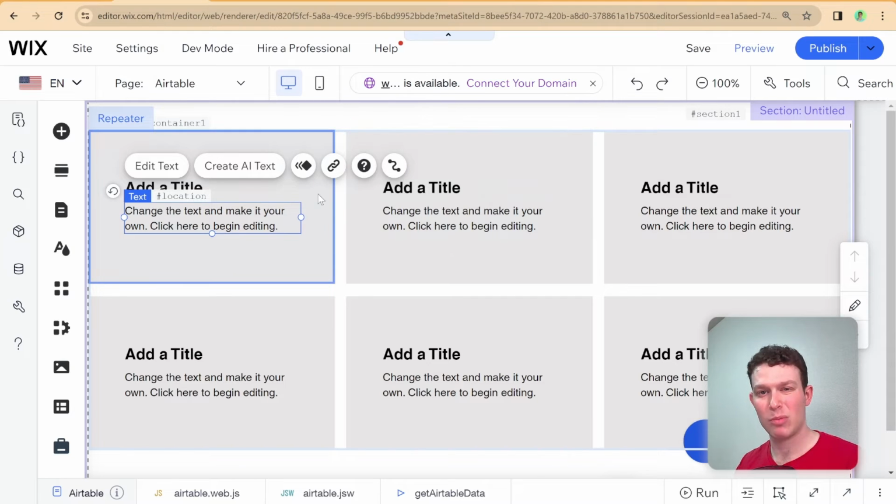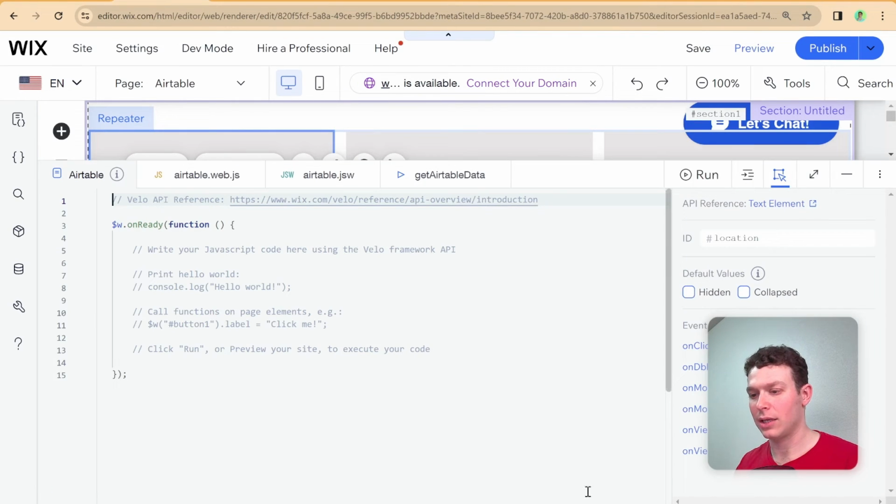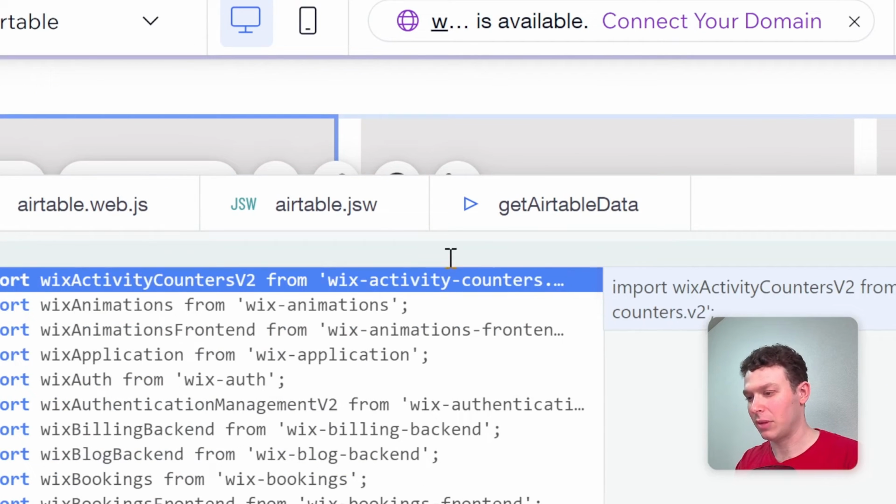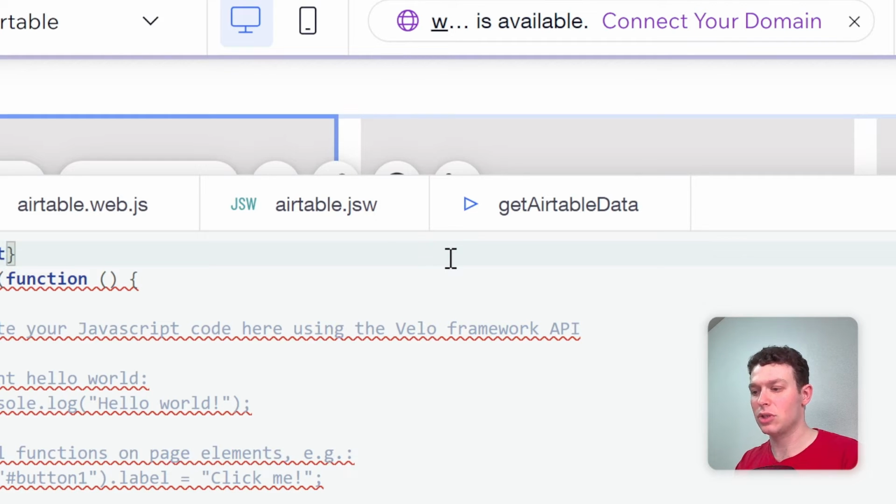So now that I have my repeater set up, I'm going to go into the page code. The first thing I'm going to do is import my function from the backend. I'm going to use the one that we've been using inside the JSW. The importing works pretty much the same whether you're using web methods like .web.js or .jsw. Just make sure that you're naming the files correctly when you do the import.